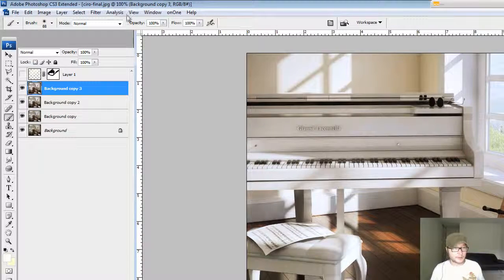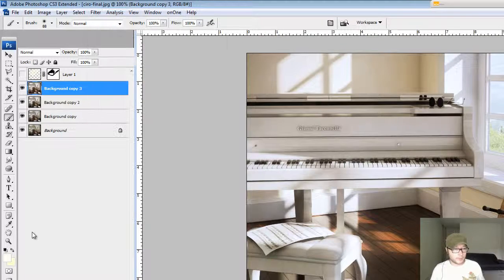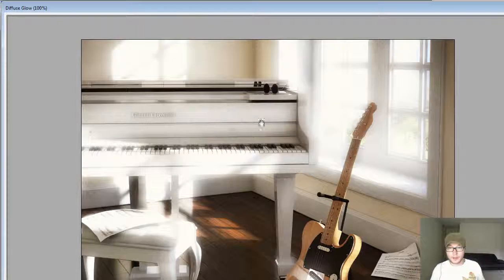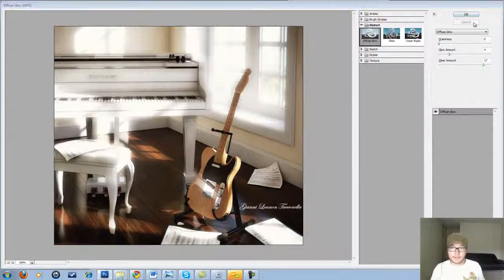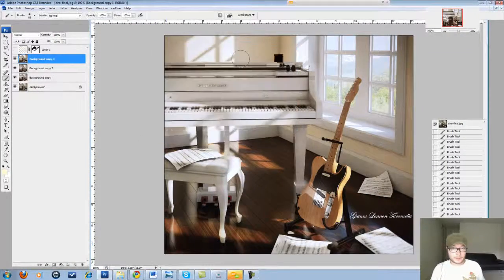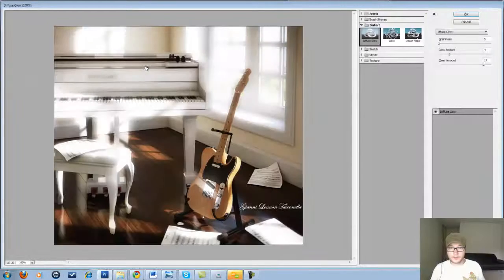Going to duplicate this image again. Let me just show you this. Also diffuse glow, but you gotta be on the white as your background. So go ahead, insert diffuse glow, and add the glow to your image. All right. This is a little bit yellowish. Okay. I'll make it white. White looks better. Again, insert diffuse glow.